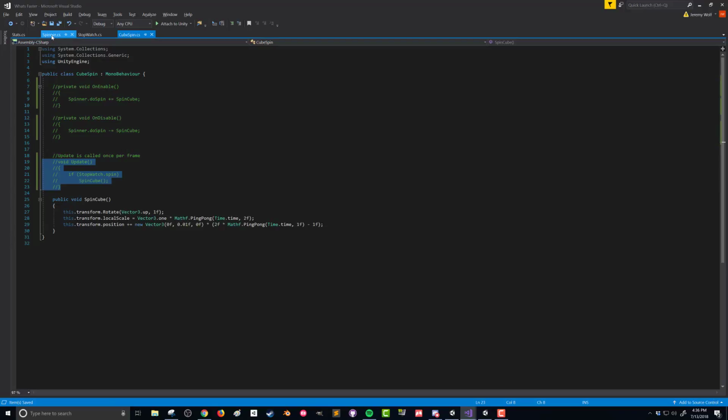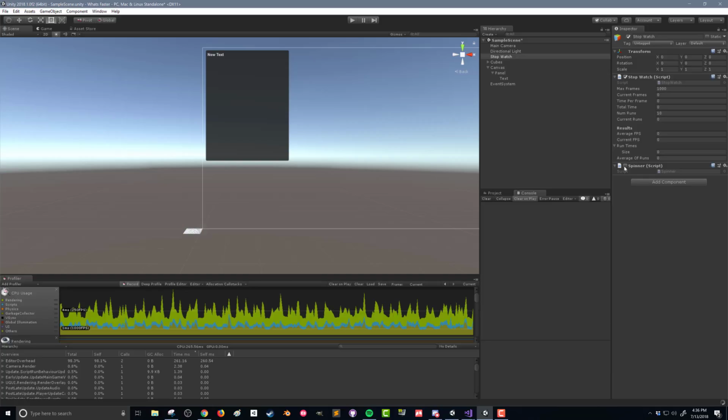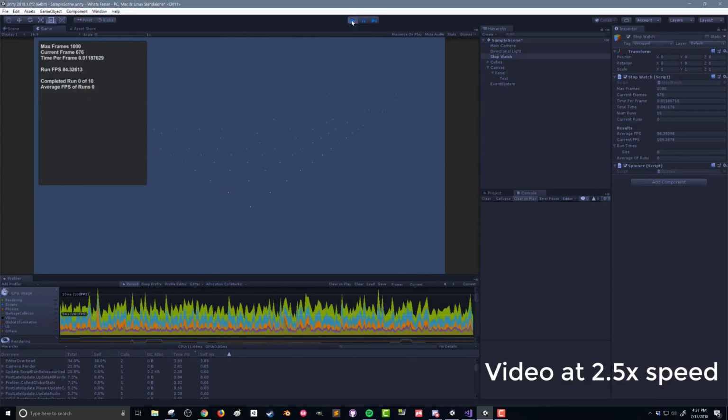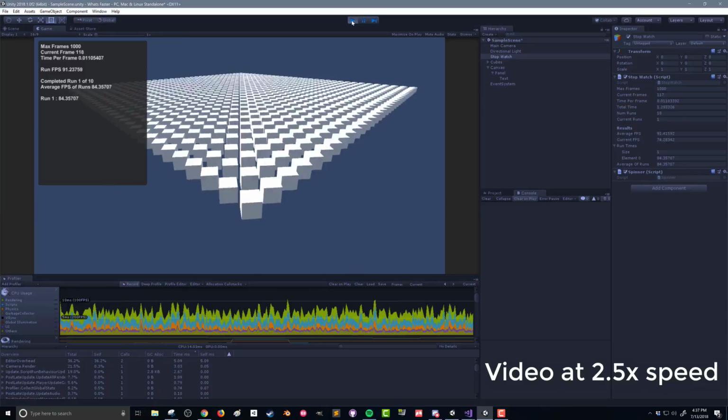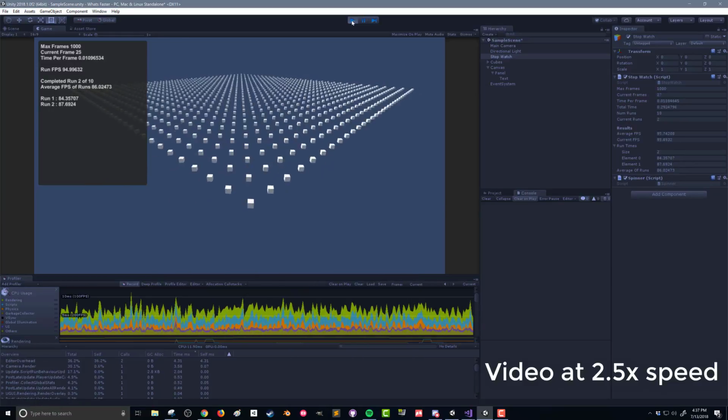We're going to go into our spinner code, and you can see here that the update is already commented in, so to speak, that script was not running in our last scene. So what this is going to do is, again, grab that array of objects and loop through it each frame. So if we enable that script and push play, we'll still have animated cubes, but we'll be doing this in a different method. And let's check out and see what the difference in the FPS is.